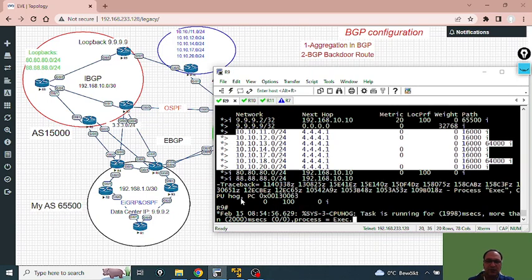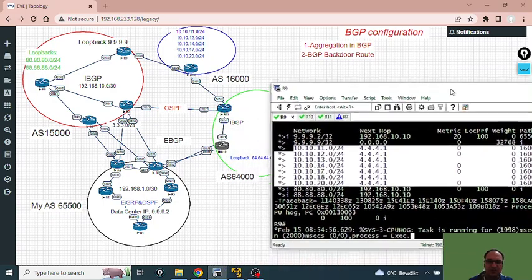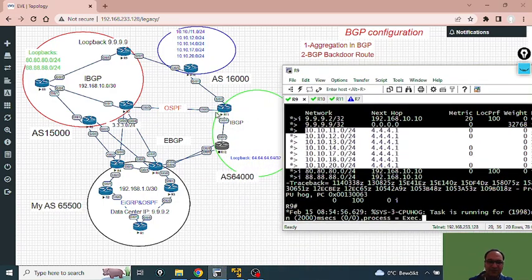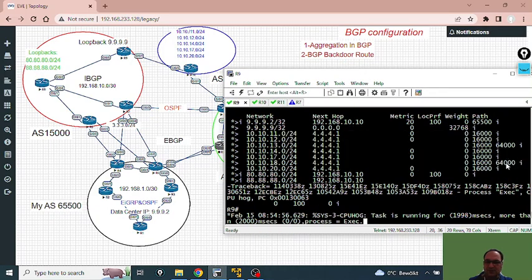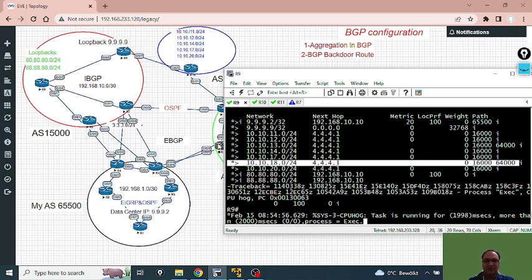So when you look in R9, 10.10.13 and 10.10.11, you can see that they come from 64,000, then from 16,000 advertised to R9. So it shows that these two routes are in the range of 10 and come from the AS of 64,000, then 16,000 advertised in AS 15,000 on router R9.